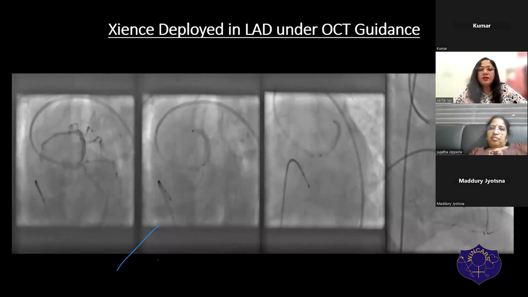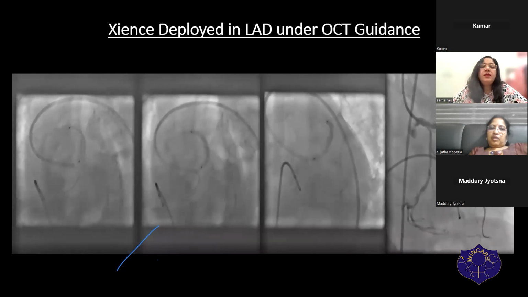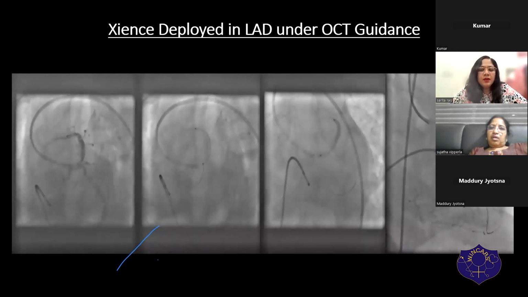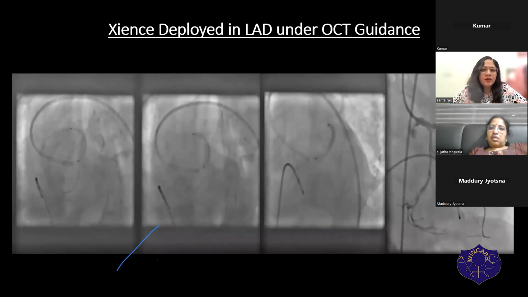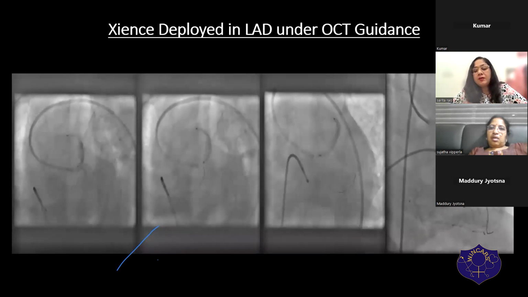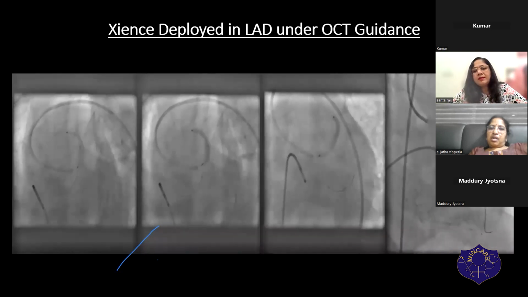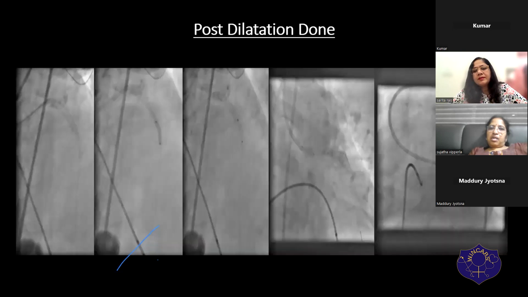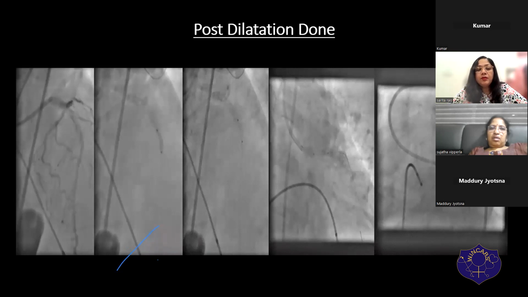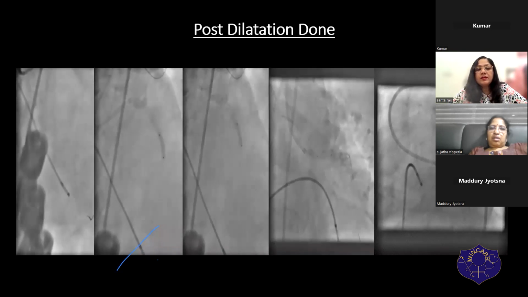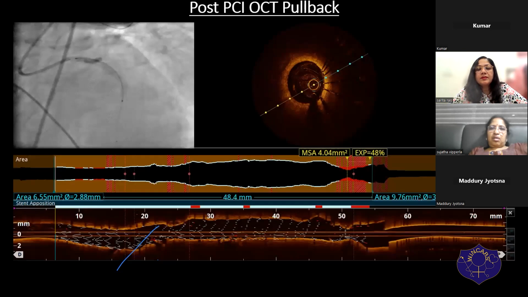So we took the cutting, then we took the stent, and we deployed it. We did not go across the left main. This was a dominant circumflex. We were able to find a stable landing zone with minimum plaque burden, and we stented from the ostium. So my circumflex is free of stent. Now, after that, I went in and did the post dilatation. And after that, we took the OCT.